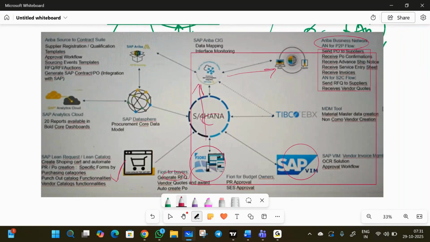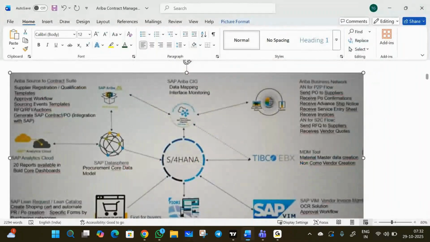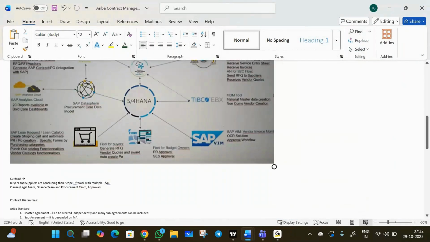There is one more functionality. Whatever SAP is incapable of, I mean the missing area, supplier management and strategic sourcing, RFI auctions, is again integrated with the S4 system. This is the second process. So this is one process flow which I'm working on, and this is the second process flow, and CAG is the third one. The technical area also I'm taking care of, data mapping, interface mapping, and all. So that's all, at a very high level, about the difference between Ariba and SAP.